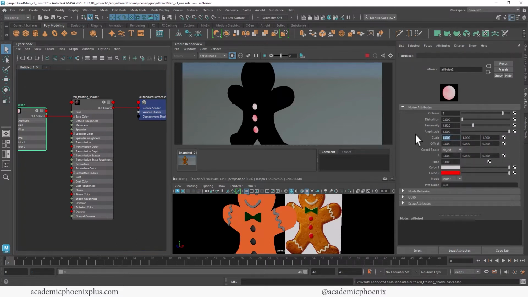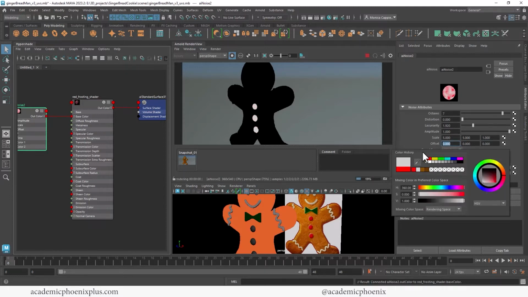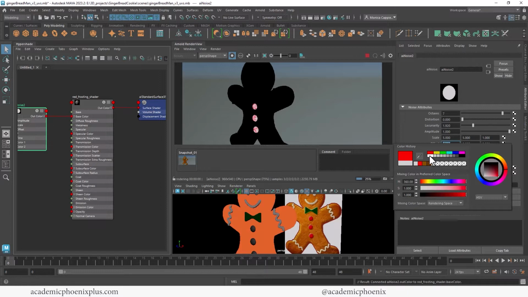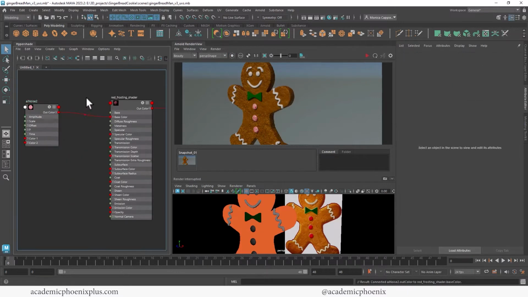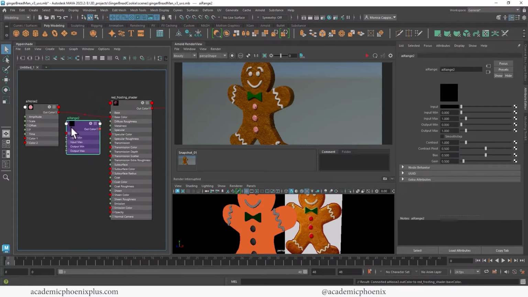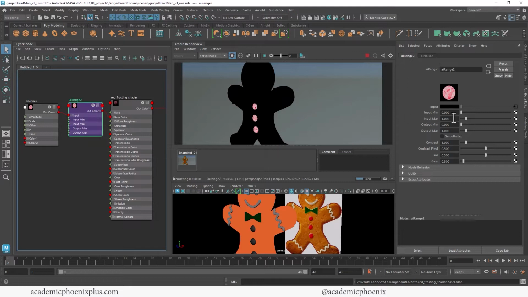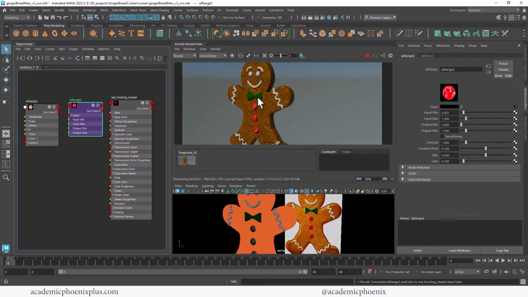And I'm going to increase my scale. And I'm actually going to flip the colors. Let's make this white, and this is going to be red. And there you go. It's got nice little spots there. I'm going to bring up another AI range. Again, let's go ahead and select these guys, and then we can play around with this as well, because what I really want is the red to really stand out, and that actually did it. So AI range is very, very helpful.